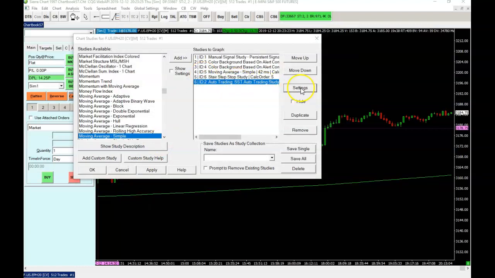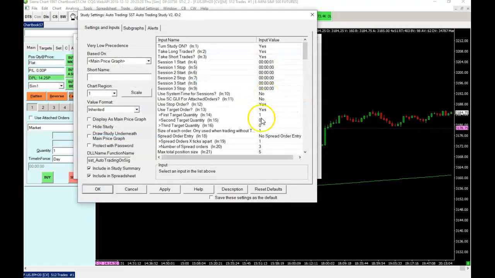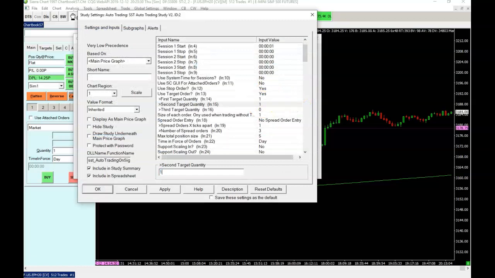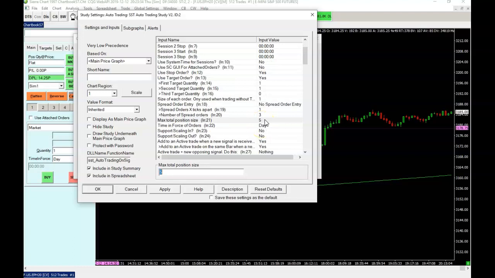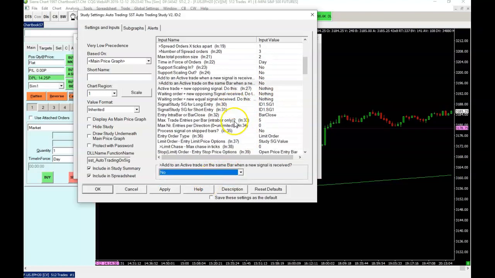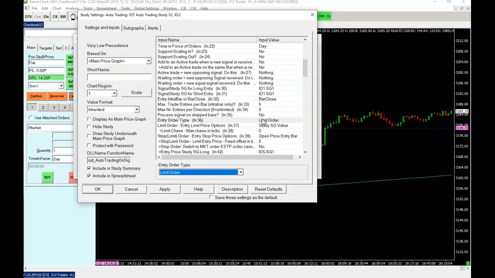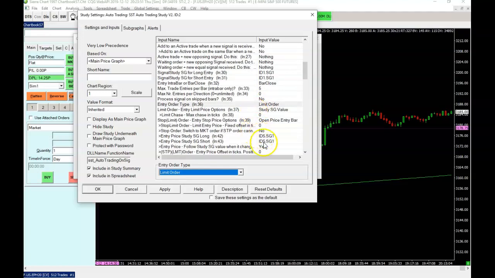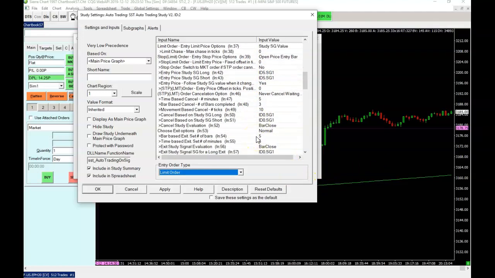And in the AT, we're going to change things around a little bit. Let's add that second target again. We're going to tighten it up with a max position size, so we don't need this anymore. We're going to leave the bar closed situation there. That's fine. We're going to have that limit order placed at the moving average still. That's fine as well.